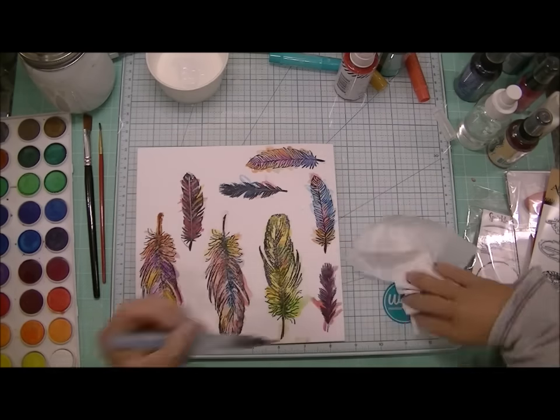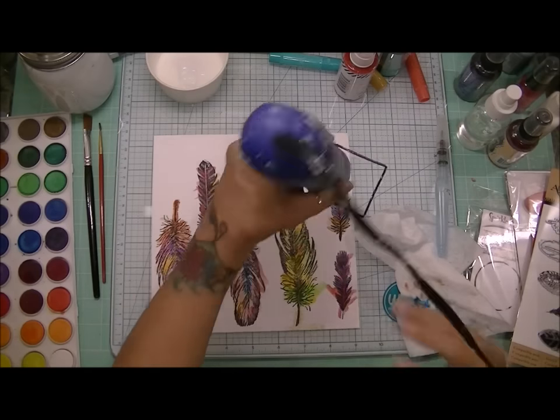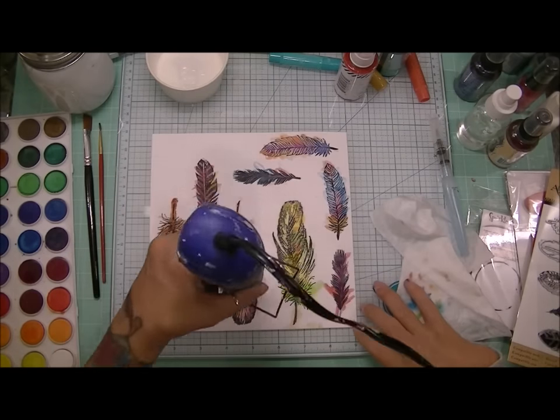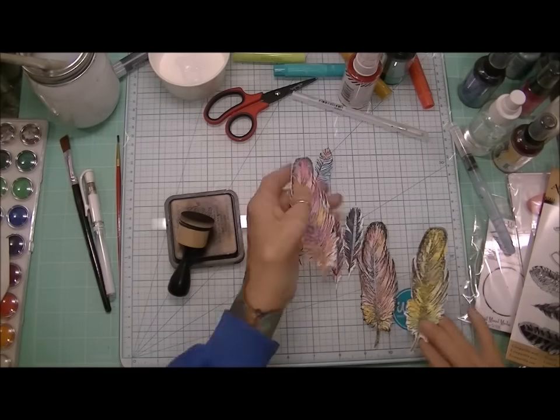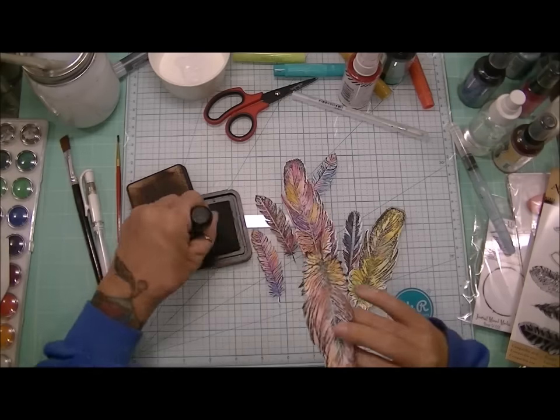So I'm painting them all up. I'm going to end up cutting out the large ones, and I'll show you in a moment. And this is how they came out. They came out really sweet.